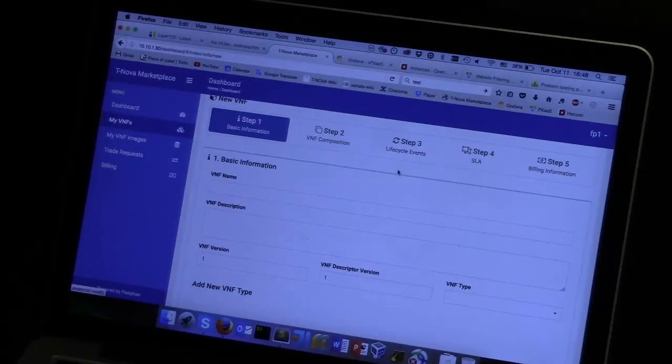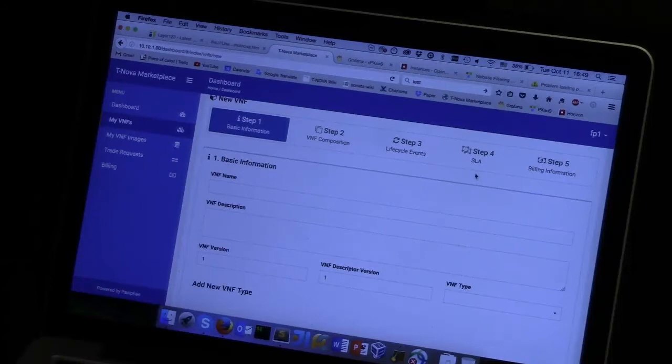Lifecycle events, for example, background scripts for the lifecycle management of this particular VNF, scripts like starting and stopping the VNF. SLA parameters: for this particular VNF we are defining the proper SLA and say that if we exceed, for example, a threshold, an example could be CPU utilization that exceeds 80%, then we have to offer our customers a discount.